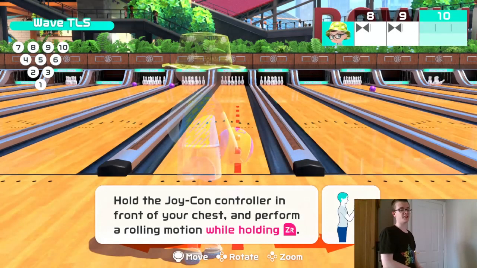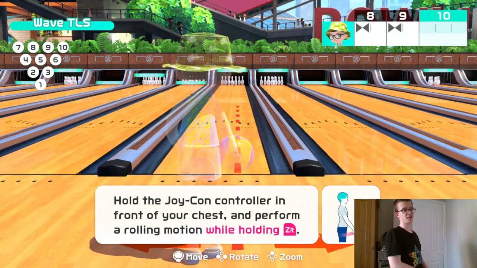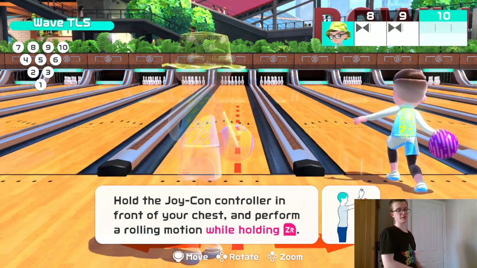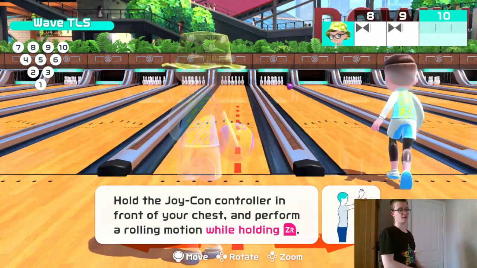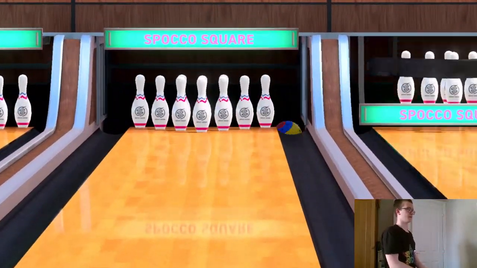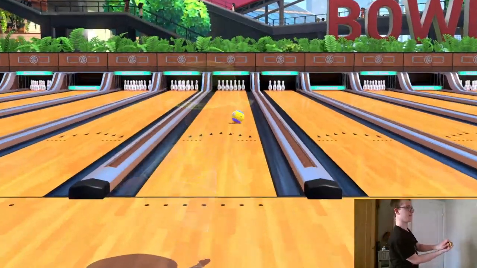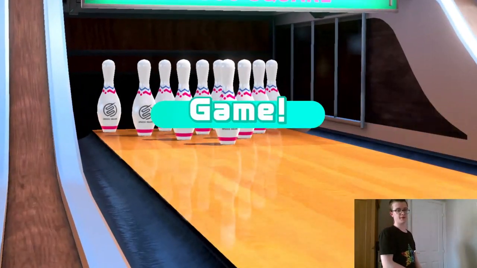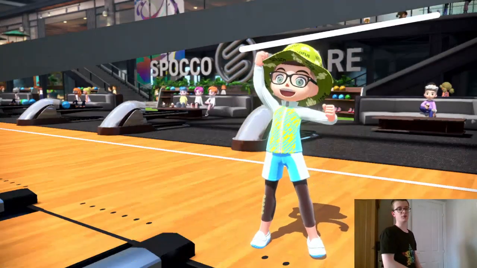On frame 10 in a speedrun, you don't want to strike, as striking or sparing will give you an extra third throw, which loses time. Instead, curve the ball into the gutter twice to skip the final throw. Finish. Now, let's do a speedrun with this method.